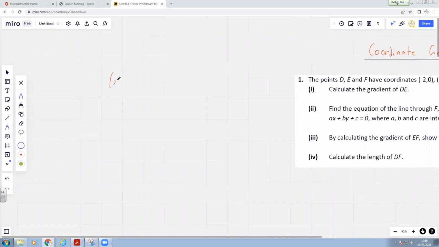If you've got x1, y1, and x2, y2. This is what the whole homework's going to be based on, I'm certain of it. Gradient is just going to be y2 minus y1 over x2 minus x1. Can I point out that you can do it the other way around, but just as long as you're consistent. So you can do that one minus that one on top, provided it's that one minus that one on the bottom. But you could absolutely do it the other way around.